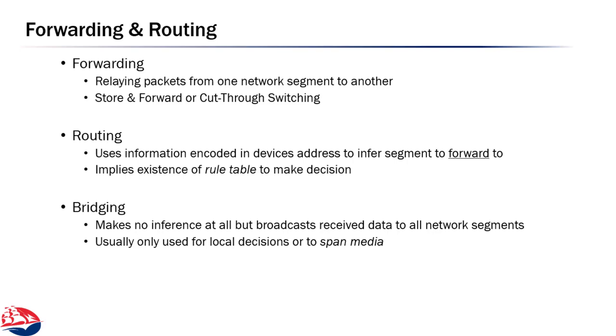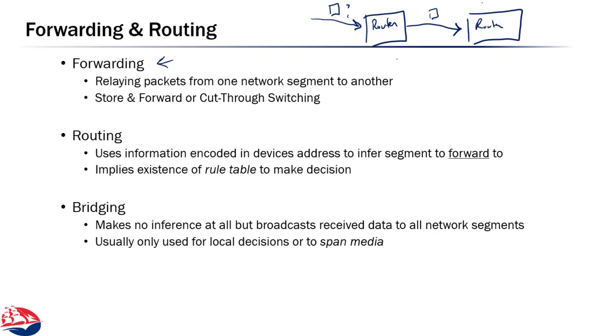The way we most often do this is with a technique called forwarding. In the case of forwarding, when a packet arrives on a machine, let's say I have a packet coming into this router. We'll use that term for now. That router gets this little packet and says, is this for me? Nope, not for me. Is it for anybody I know about? Nope. But I do know how to get to that next hop. So I'm going to forward that packet out over to the next router.